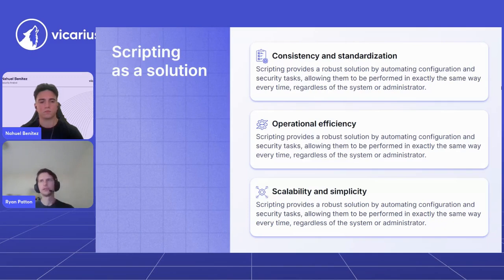Creating scripts can be a little bit challenging at first. And again, we're going to get into the vicarious approach. Maybe you don't have someone on the team who's familiar with, let's say, PowerShell. If you've got a lot of Windows systems, that can be very useful for doing things like registry changes, which might be required for mitigating a vulnerability.